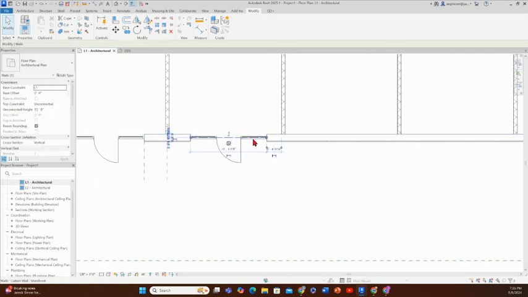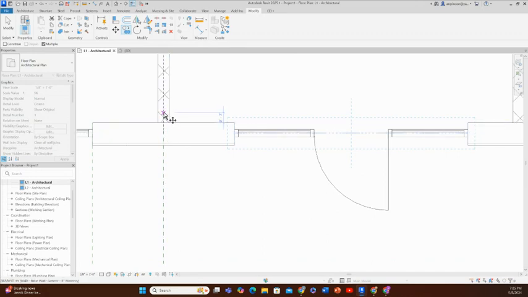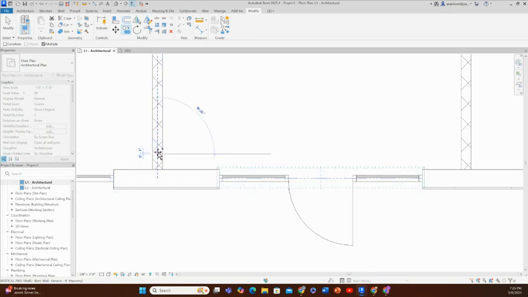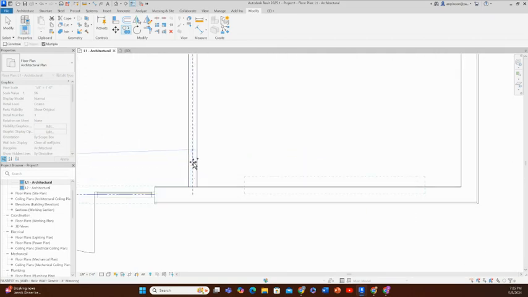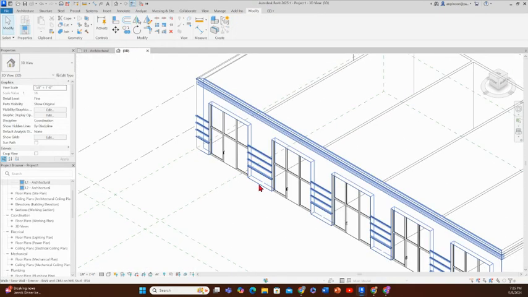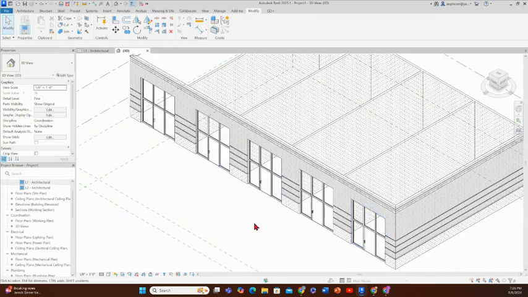I can also, now that I have it here, copy it. I can go to copy. Don't forget to use the multiple. Now by default, it is set up to multiple, so that's great. So I can use the center line of my wall to my center line on the wall, to the center line on the wall, and lastly to the center wall there. So you can easily have this set up for you right away.